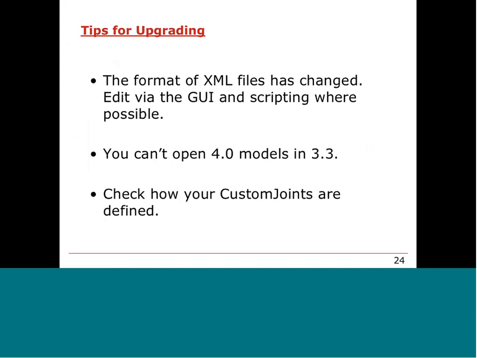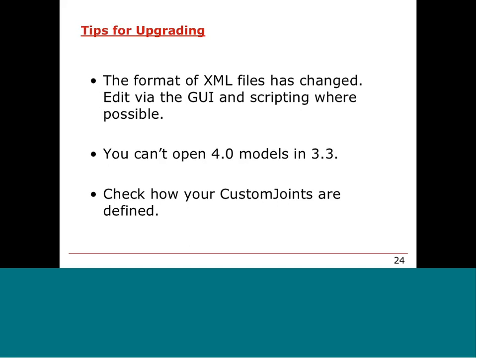Editing your models in the GUI and via scripting is generally going to be easier and less error prone. And so you'll notice that the format of the XML has changed. So again, we encourage you to use the GUI editing and scripting. You can open your 3.3 models in OpenSim 4.0, but just a reminder that once you edit and save a model in 4.0, you won't be able to open it back up again in 3.3. So if you're going between versions, save a copy if you want to use a model again in an older version.